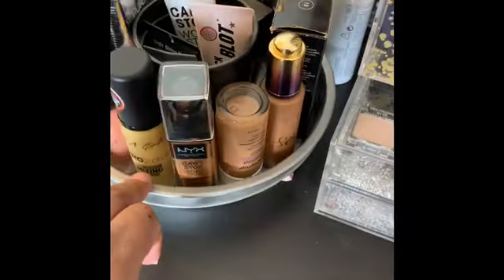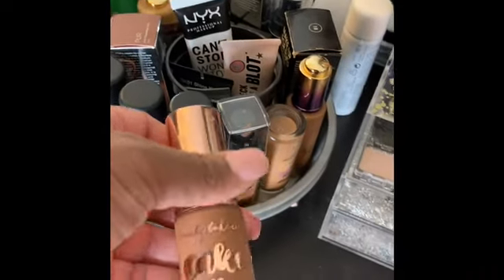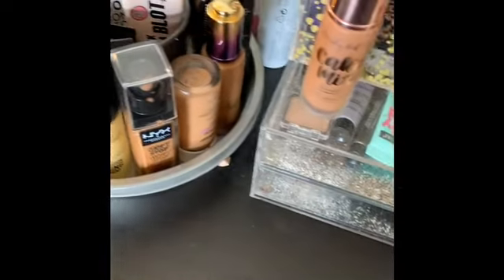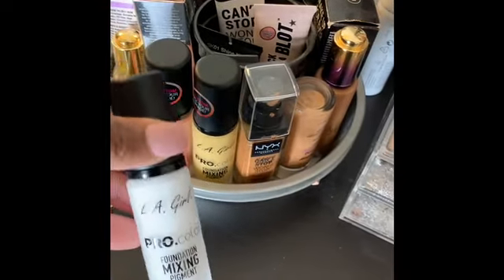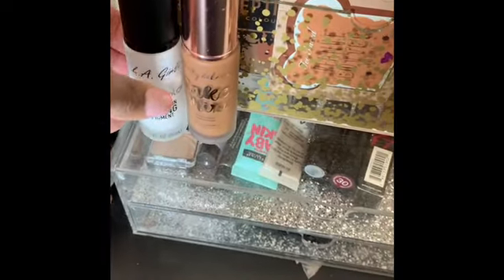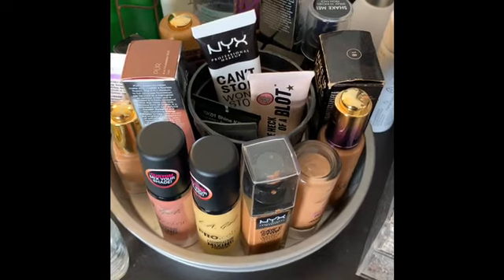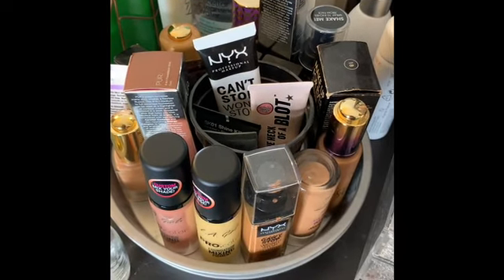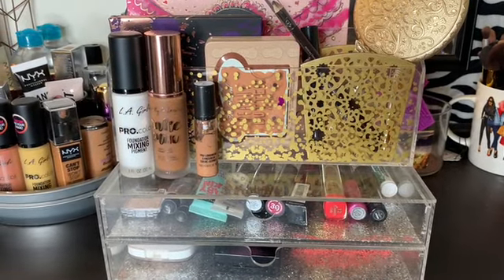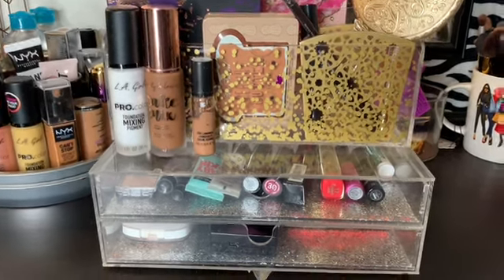Let me bring you to the top of the desk — this is the section where I keep my foundations. It's a turning wheel that I made from some items from the Dollar Tree. I'm going to pick my Beauty Bakery Cake Mix foundation in shade 23. I have to mix it because she's just a little deep, so I just bought these LA Girl Pearl Color foundation mix and pigments. We're going to put those together, and I think that's it for my foundations.